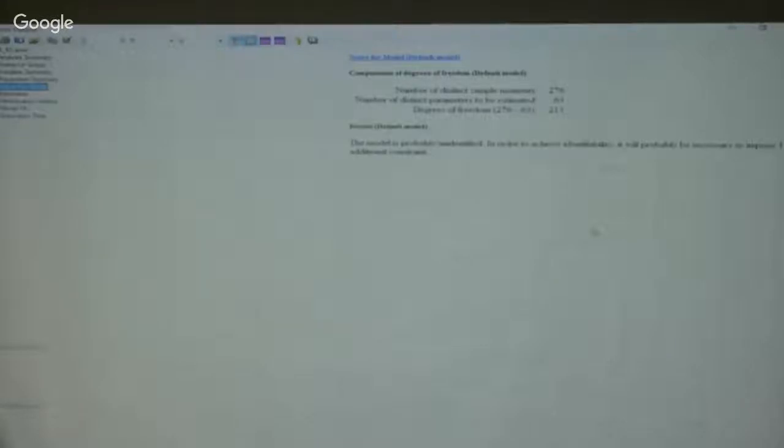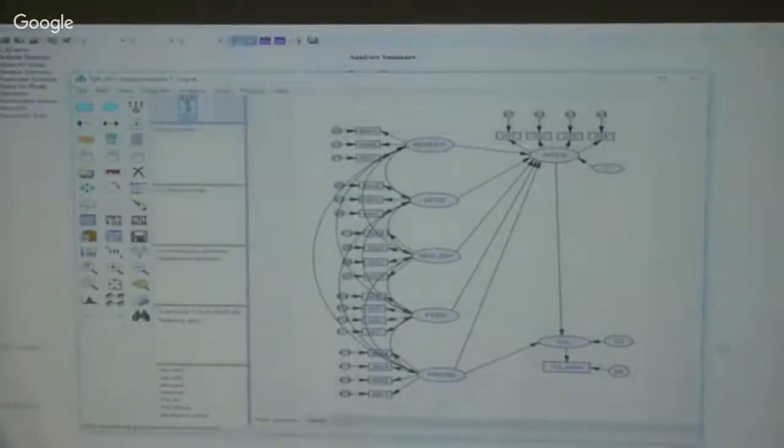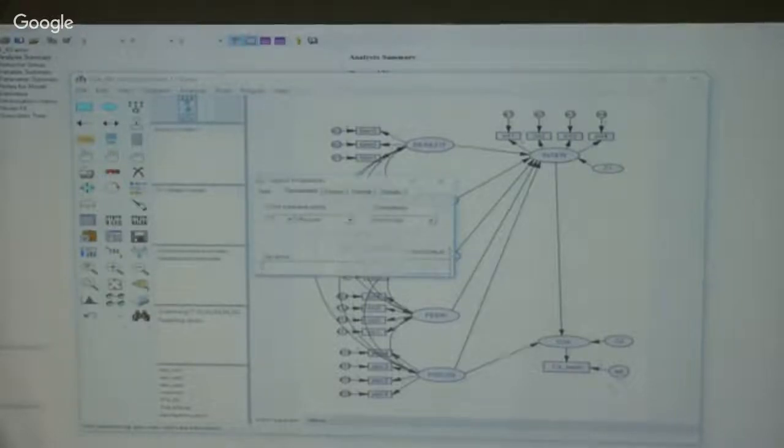Okay? This is sometimes the problem that you face. And how are you going to fix that? Have a look here. I decided to put the variance here 0.